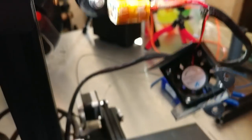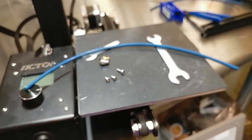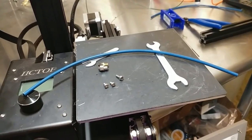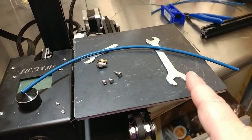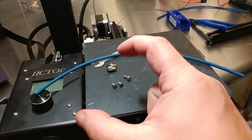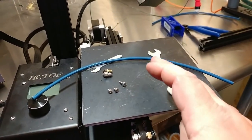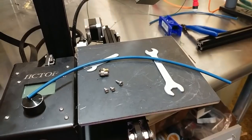I also have the Capricorn tube cut down to size. I made it a little bit smaller because I think it was a little too big. The shorter you can make the Bowden tube the better, but you can't go too short because if it bends at too much of an angle the filament will have trouble getting through. This is also a more slippery tube, which will help with that.